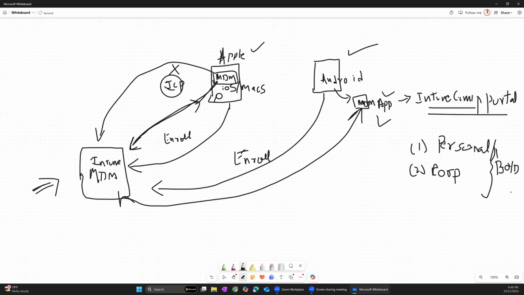When you say BYOD, it can be personally owned, or it can even be corporate owned. They can pay you money, you bring your own device, I can start using it for company purposes, and hand over the device, or pay the device amount and leave the company if you're leaving. Don't always get confused that BYOD is a personal device. Whether it is a personal or a corporate device is a distinction we have to make.